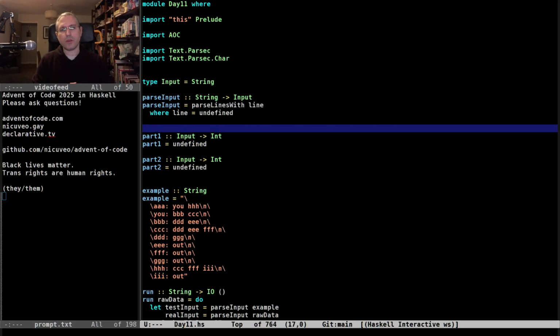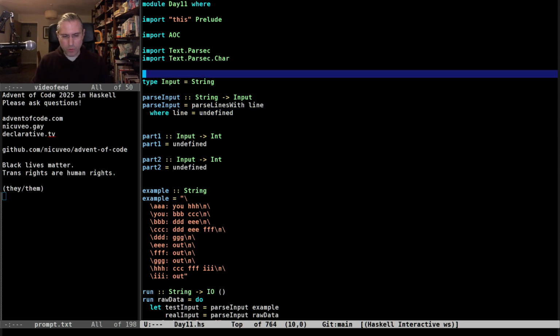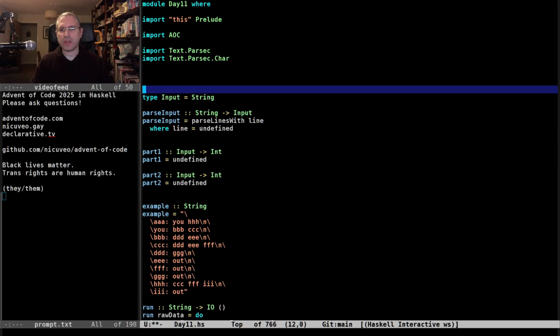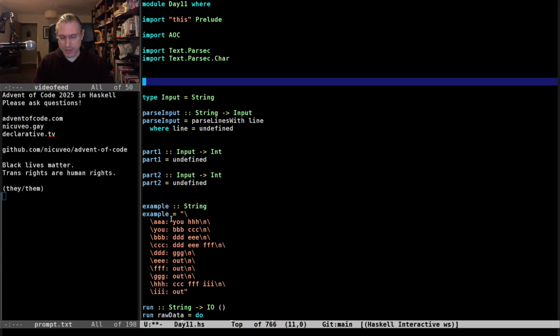Now, here's the thing I want to do that's going to be, I think, interesting to do. I want to use laziness to represent this graph that we have here as an actual graph where we don't have indirection. We have actual pointers from one node to the next, despite the fact that these are immutable things, so they have to all be created at the same time. And I exploit laziness for this.